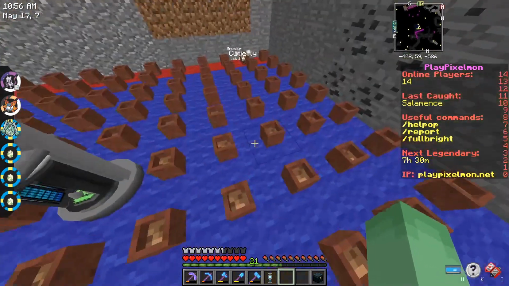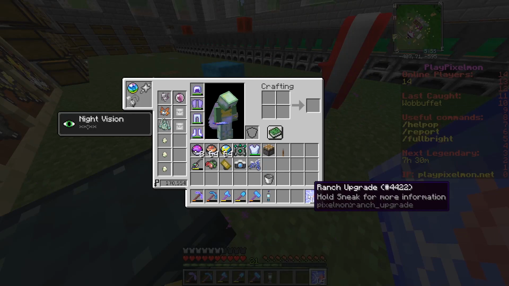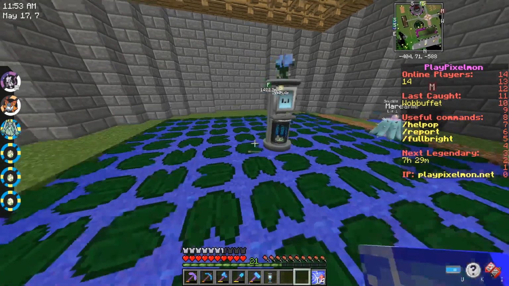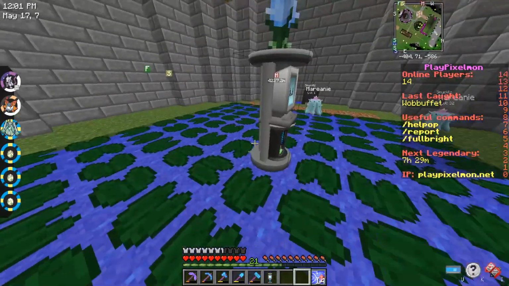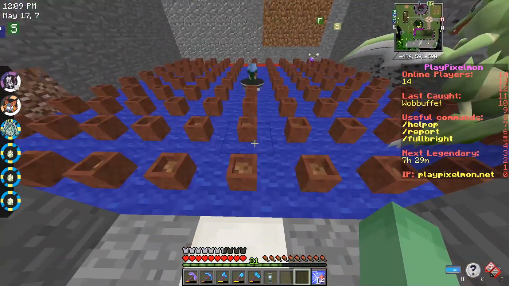Now, mine is currently over 139 because I've expanded this with something called ranch upgrades. These things right here, and you can get these from bosses. But basically what you can do, I'm not actually going to expand this, I'm going to cancel it, is right click on the ranch to upgrade it. And you can go in any direction here, and it'll just add an extra row. So like this will come out to right here instead, if I expanded it in that direction. And that allows you to put more of the block that the Pokemon likes in the area so that you can make it breed a lot faster.